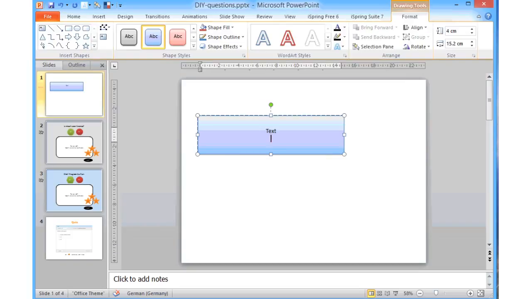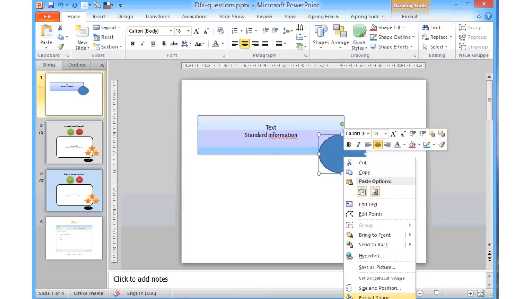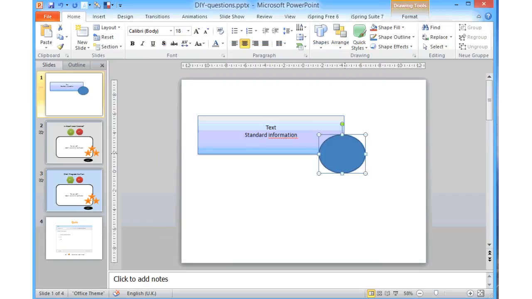So maybe this is the standard information. And then I could add a button where you can say you want more information. Just preparing a small button here. This is all normal PowerPoint. Oops.